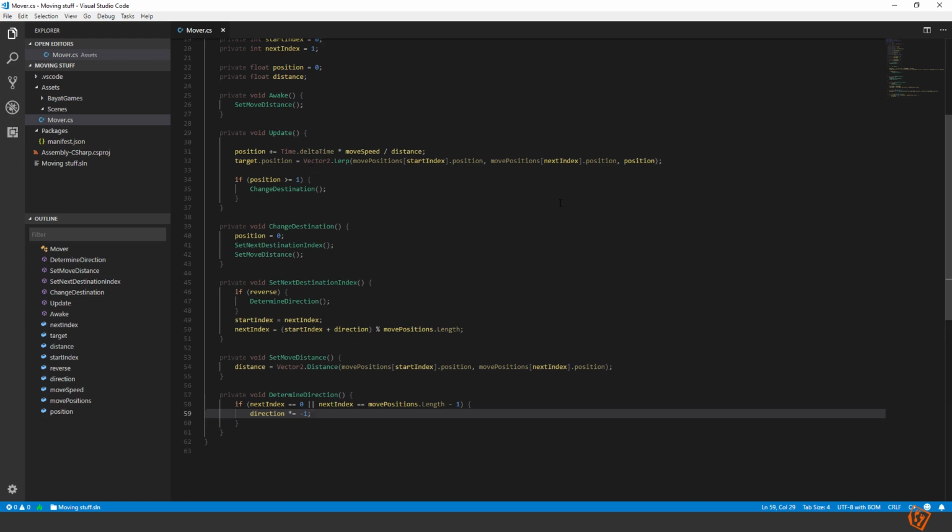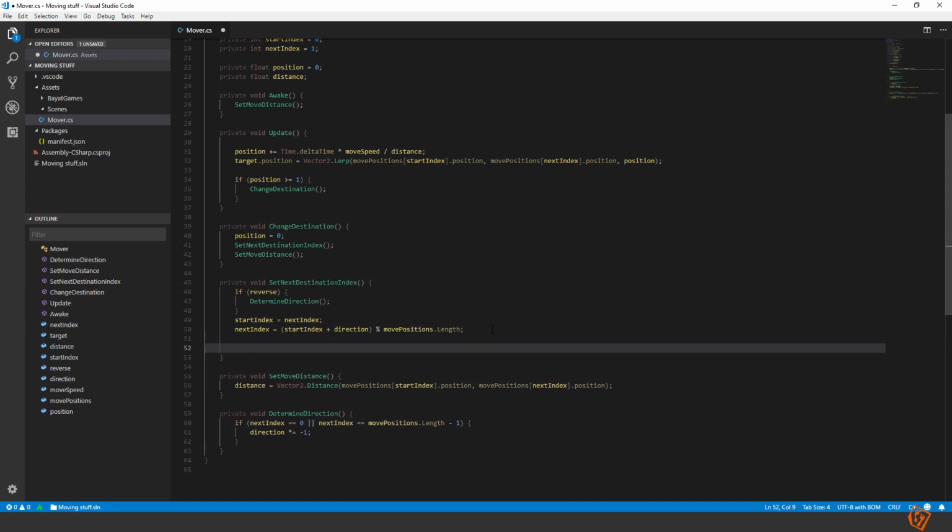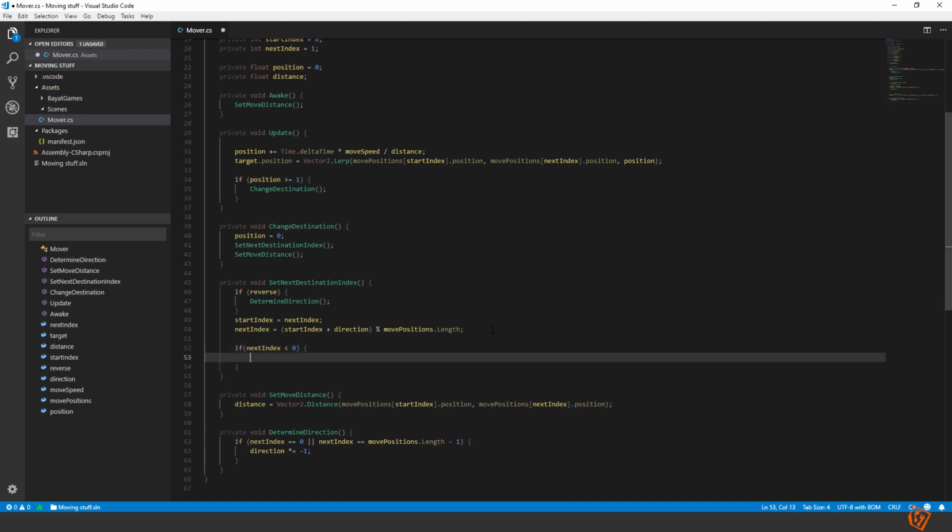We want to start over from the end point instead. So let's go into the set next destination index and check for that. If next index is less than 0, then we want next index to be plus equal to move positions.length instead. This makes us go to the end of the array again.